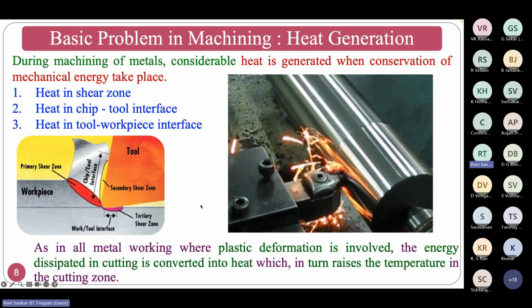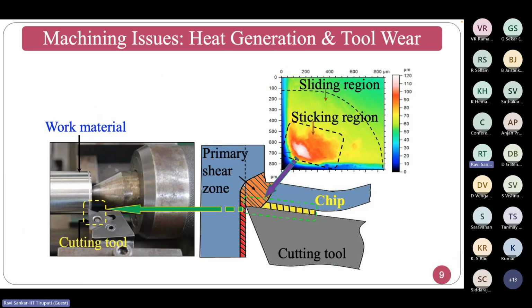This shows the temperature generation during the machining of cast products. In this case, for example, it is a casted cylinder. If you are doing the machining operations, you can see the tool is severely affected. A lot of temperature is generated here. When the temperature is generated, if you are not using cutting fluids or any other source, a lot of particle generation will happen and the operator may experience it. Anyhow, you can see that in the shear zone.